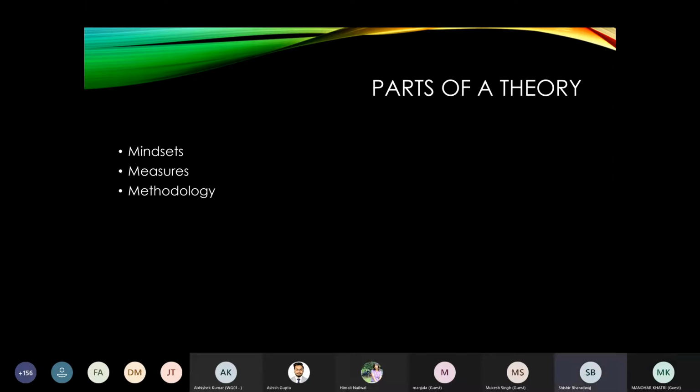We call it theory of constraints. The word theory exists in front of constraints because the three aspects of a theory are well represented in the theory of constraints body of knowledge: the mindsets, measures, and methodology. I have touched upon a few of the mindsets till now. Measures is what I said is going to drive the psychological know how to cause the change.